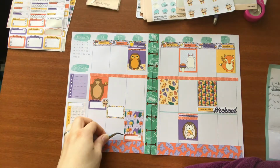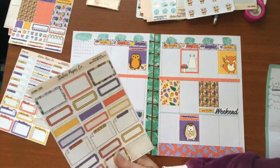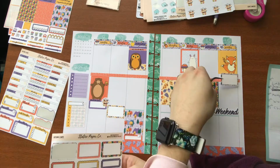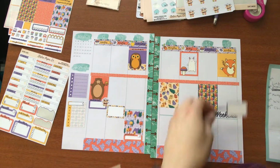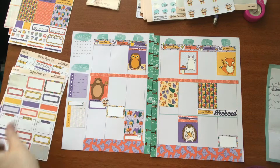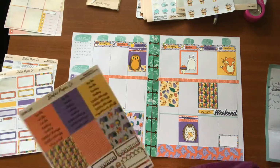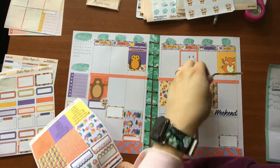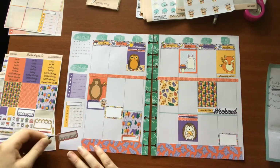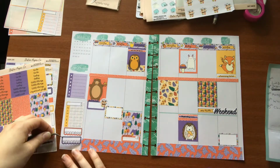Then I'm getting another one and putting that down there because we've got more things coming up. So on Tuesday, Matthew and James are going to band practice, so they're doing band. And then on Wednesday, we have our Weight Watchers meeting, which we always go to. And if we can, we do gym together on that day, but I don't know whether we'll get it done or not. And then the one box that I put on Sunday is for church, and we also run Junior Soldiers, which is a youth and children's event for kids to learn about the Salvation Army and a little bit more about how that works.